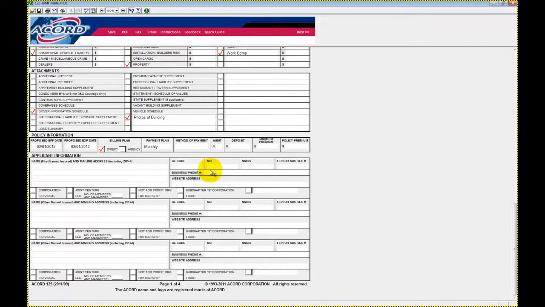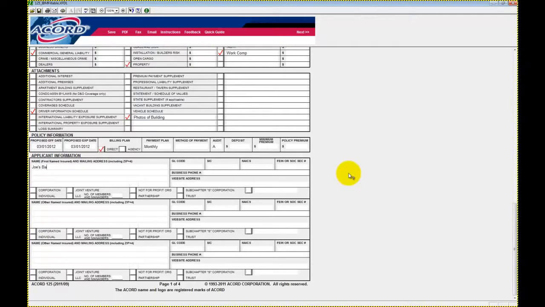Okay? A side note on this too is I'm a producer just like the rest of you, and I only want to fill out the information I need to get a quote. So I'm going to leave some stuff blank, like deposit and all this stuff, if I don't need it to get a quote, and if it doesn't affect the rating. So just so you know, in any of my little webinars here, I'm only going to be putting in the information that's absolutely needed or that affects rate. Okay? For applicant information, let's just say that we're going to do a quote, and let's just say it's Joe's Bar. Whoops.